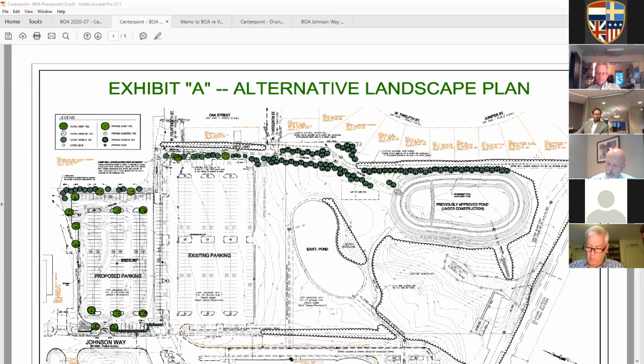And also, that ornamental fence is really out of character with the rest of the park. We're quite proud of the aesthetic of the park, and we believe it's a Class A industrial park here in Northern Delaware. It helps us attract the caliber of tenants that benefit the whole municipality. And that's something we've worked really hard to maintain and continue. Thank you, Mr. McConnell. I didn't know if the board had any other questions for my client.